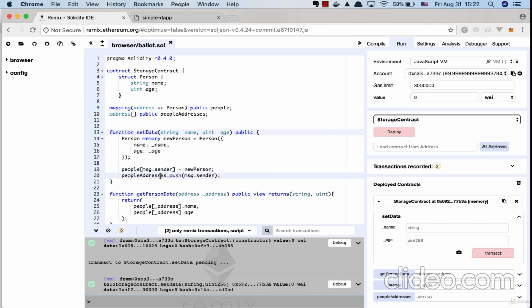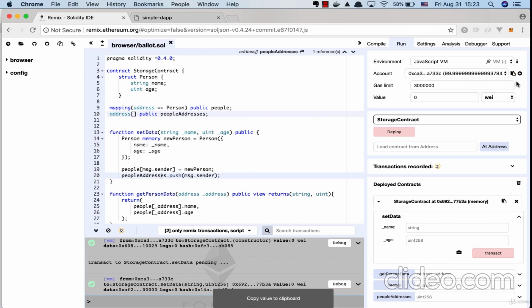The second thing it does is push it to the people addresses array. So if we want to see if our data is in the mapping, we can copy our address from here.